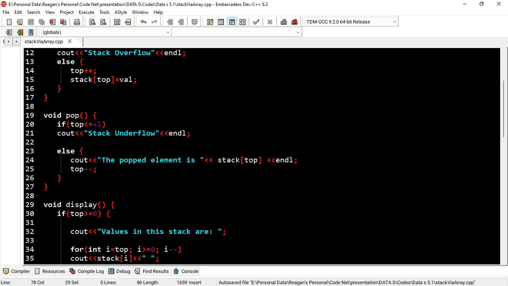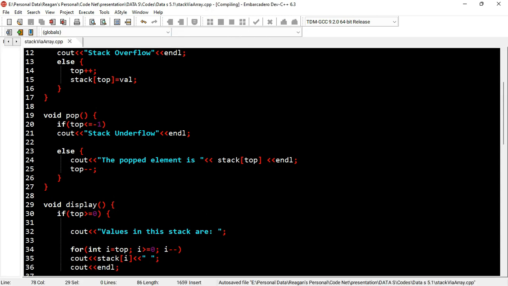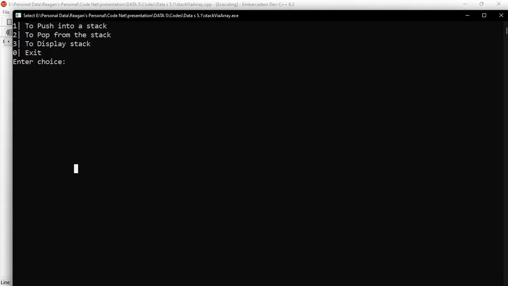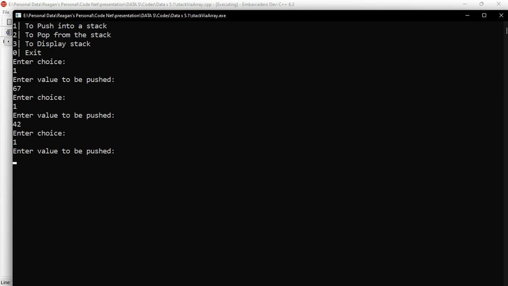And let's try to run this code to see how it's working and how it can, of course, be implemented. If we run, we'll see that it is menu driven. So we've implemented, of course, the stack, and then it is definitely menu driven. So we're saying, okay, enter choice. Let's say I enter 1. Okay, enter a value to be pushed inside that stack. Let's say I want to enter 67. Then, okay, enter your choice again, 1. Enter a value to be pushed. Okay, let's say 42. Okay, enter your choice again, 1. Enter a value to be pushed. Okay, what value now? 7. So that has been done.